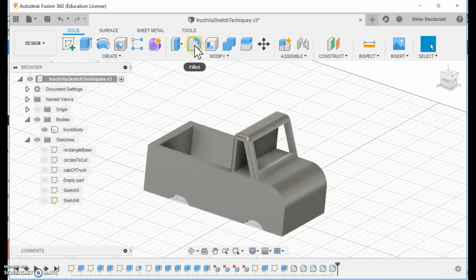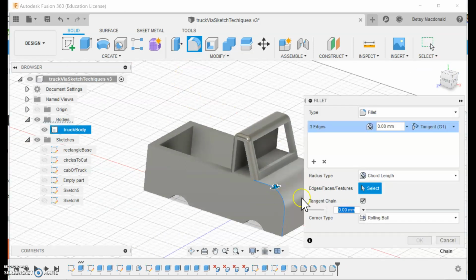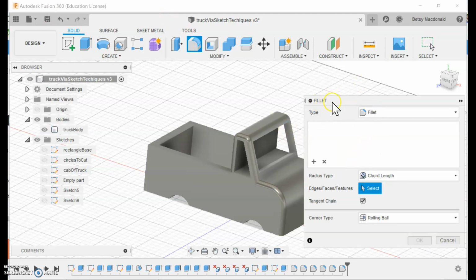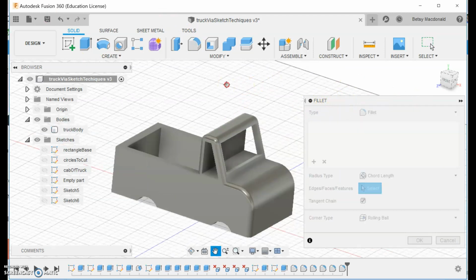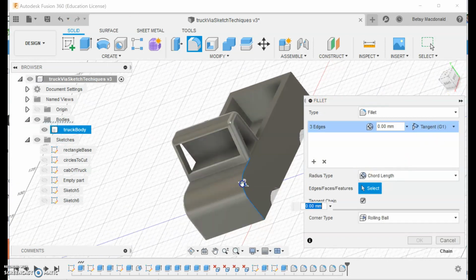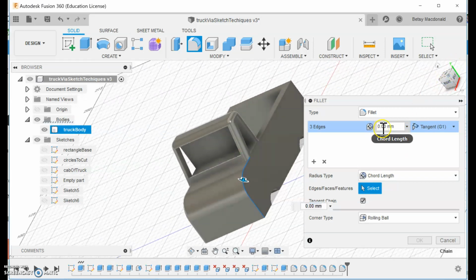So I want you to keep doing fillets on these edges. 5 is probably most of the time going to be perfect for you guys. It's so big though. Let me move my truck over, flip this around, click here. I can't see my arrow good enough, but if you can't see your arrow, you can go ahead and type 5 in here because that's what we're using.